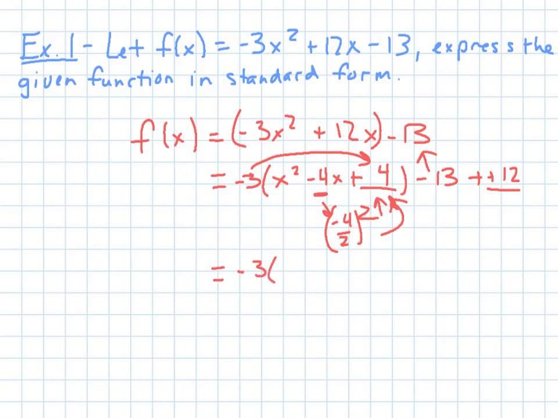Now, negative 3, I want to factor my x squared minus 4x plus 4, to get me x minus 2 and x minus 2. And then, negative 3 plus 12 actually gives me negative 1. And now, since I have two x minus 2s, I can combine them and write them as 1 base to the second power, and that's minus 1.